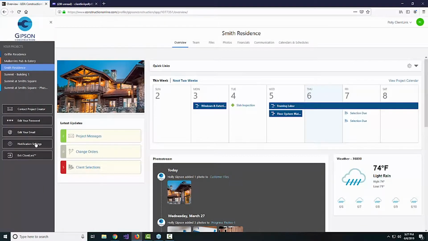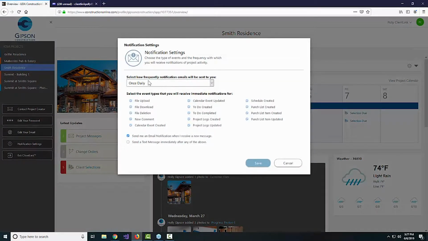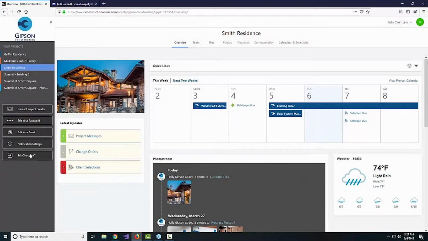Yep. And again, just to reiterate that point, we have a second browser open. This one's open in Firefox, simply to show you how the customer interacts with all these things. Remember, take a look in the top right corner. If it says that you're in preview mode, a lot of these features and functions are going to be disabled because you're not the customer. In this case, you're not the ClientLink user. That preview is a fantastic tool for bringing the customer into the office and giving them that 5-minute tour in the beginning.